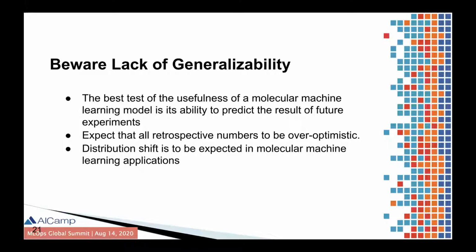In many ways, I think this is a challenge that you do run into in, say, e-commerce applications as well. There is distribution shift where customers have new preferences. The challenge, I'd say, that's new to molecular machine learning is that the distribution shift can be very abrupt in the chemical space, which means that the set of molecules that can be created by a new set of experiments might have absolutely nothing to do with the set of molecules that were created in the earlier training data. So it's entirely possible that you have a molecular machine learning pipeline whose predictive power drops to zero or random when there's a distribution shift.